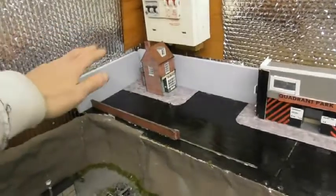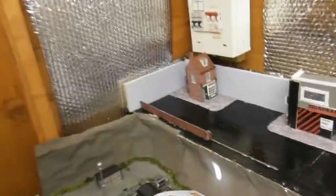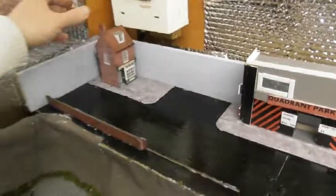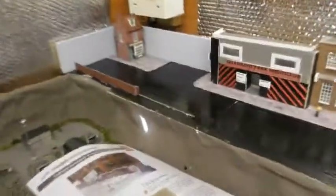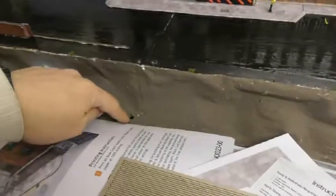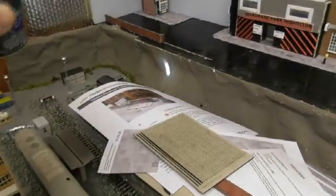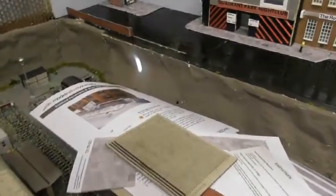That's the barber shop now positioned as it were. In theory I could move it back a little bit. One problem I noticed this morning when I was doing some painting — there's a little black mark. Not a problem, because when I'm using the filler later on I'll be able to touch that up, and touch up a few other bits as well, because this is nice enough as it is but it could be made a little bit better.